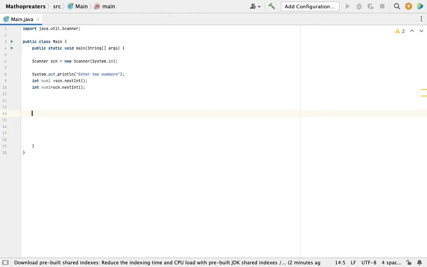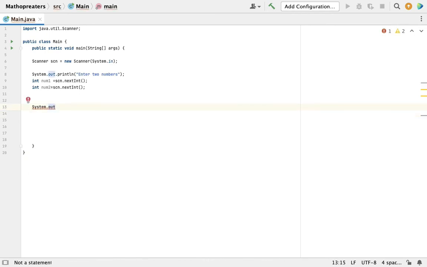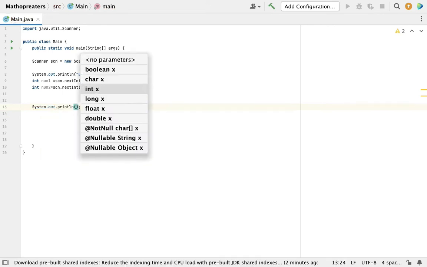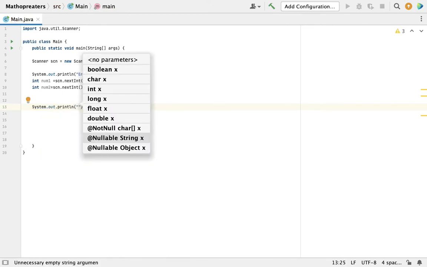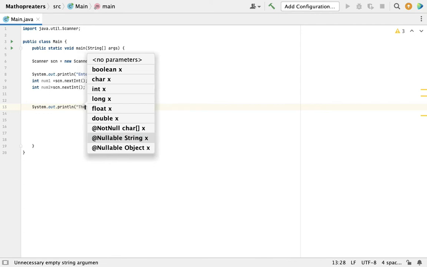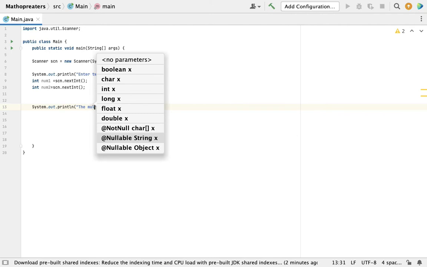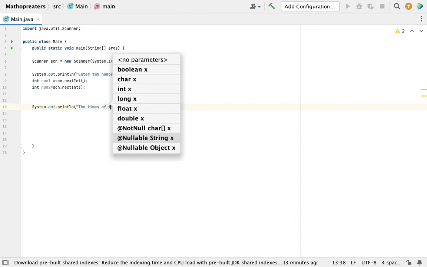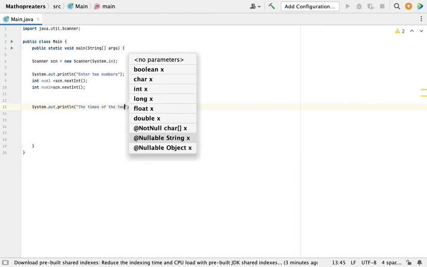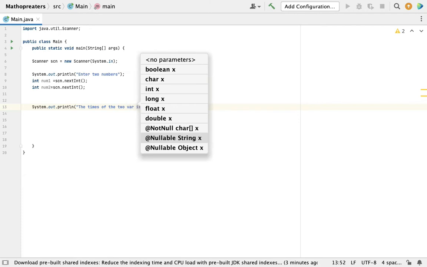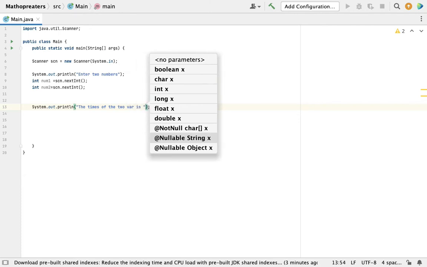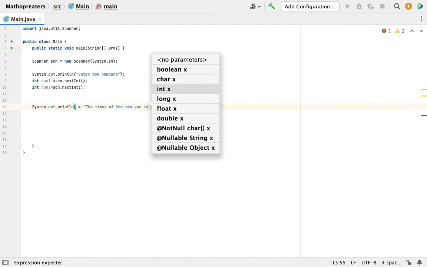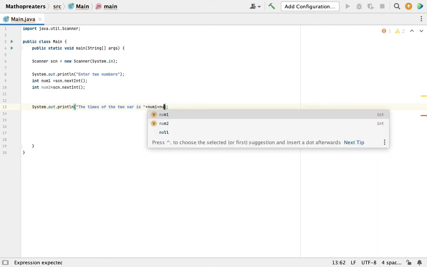So now we're gonna get a print line statement, System.out.println, and here I'm going to say, the multiple of the, let's just say times of the two var is, and I'm going to add a plus symbol, and I'm going to say num1 plus num2.